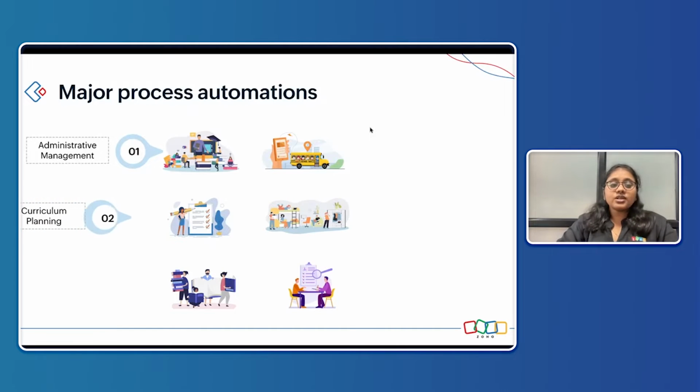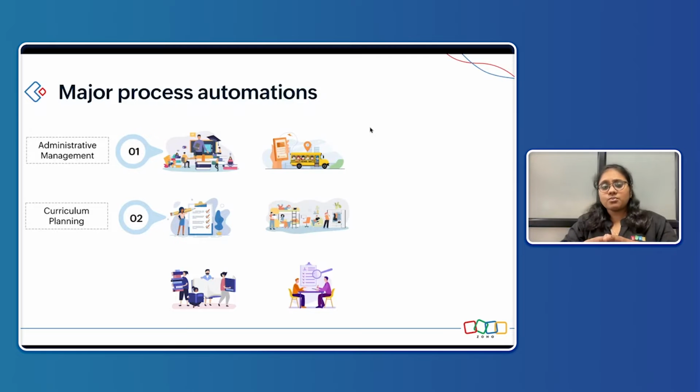And second is curriculum planning. That is, once the student is admitted and the faculties are ready, we have to prepare a curriculum, the courses that we are going to offer to the students. In this second process, curriculum planning, along with the schedules that we need to provide to the students and the faculties.